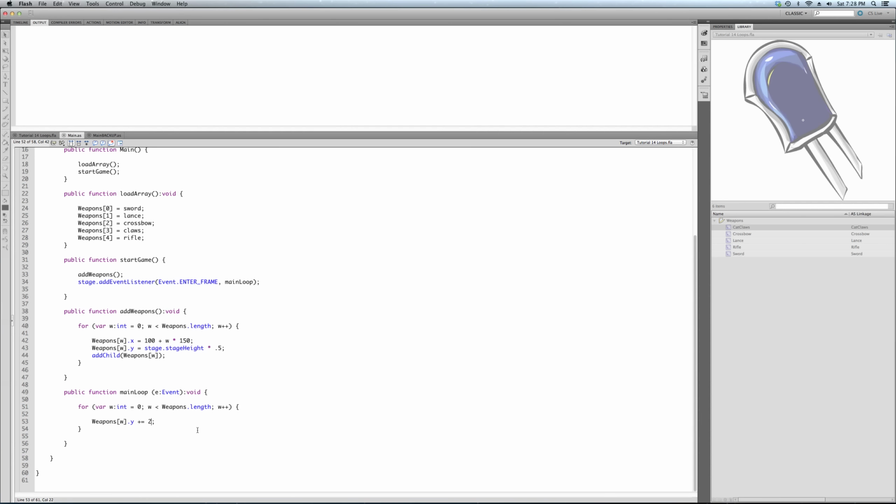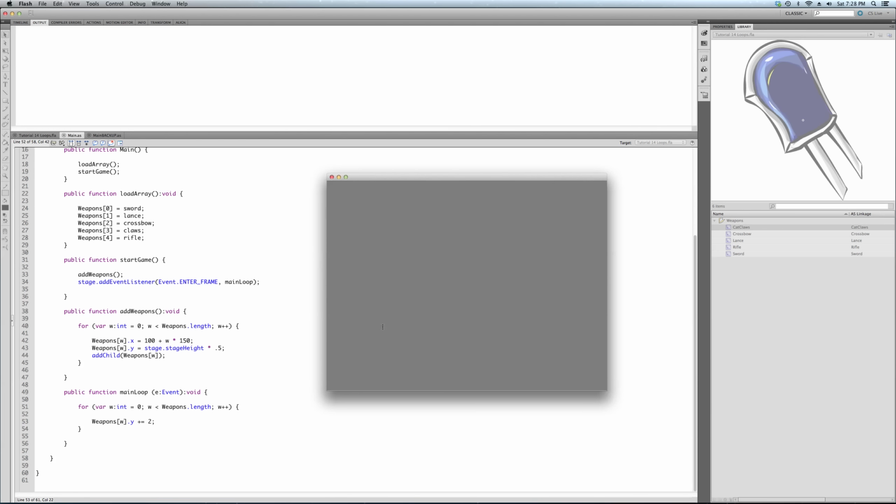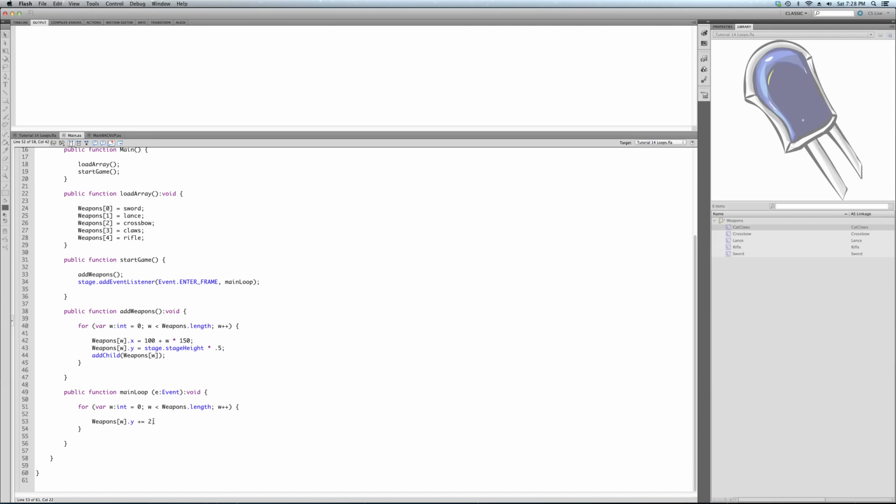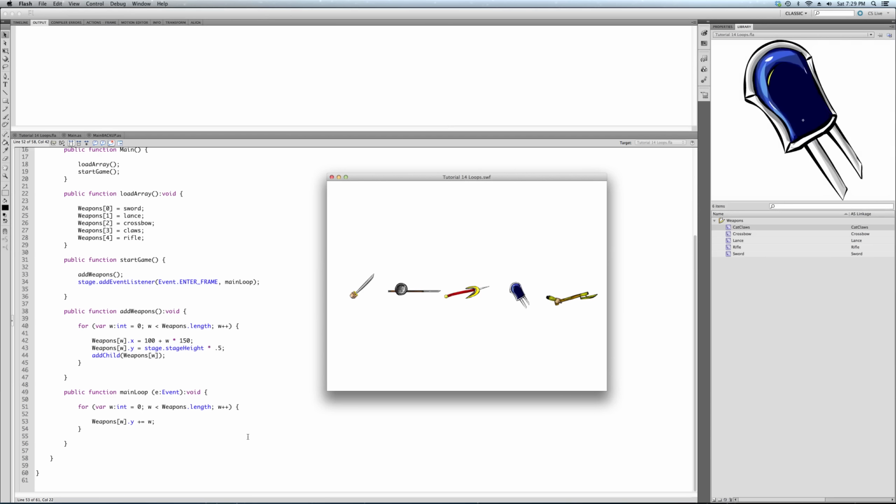So what if we want to do something cooler than that? Instead of them all just moving like that in sync, what if we want to do something more funky? Let's move the position based on the value of W. What does that do?